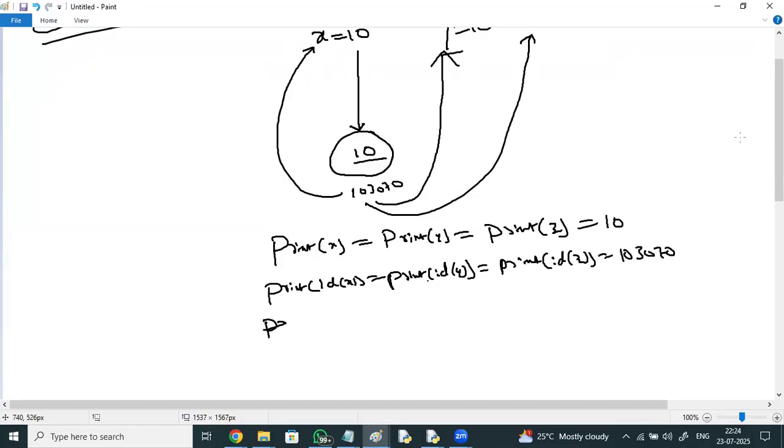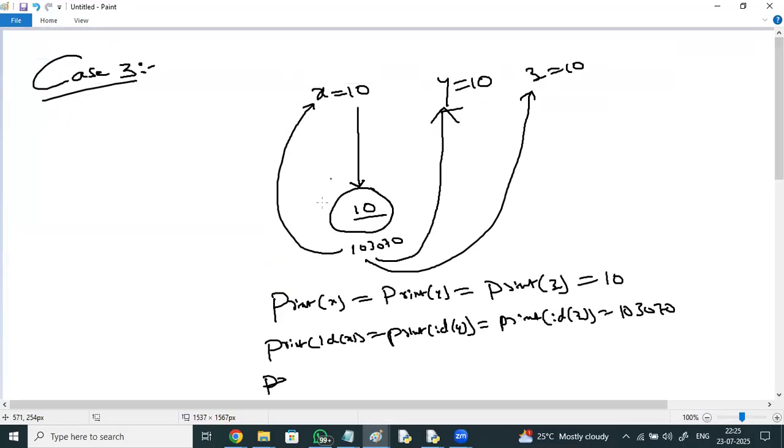Type of X, type of Y, type of Z is integer type. So there are three variables, they are sharing the same content, they are sharing the same addresses, right? Yes.